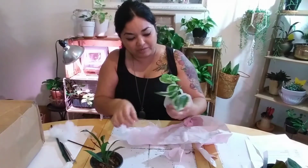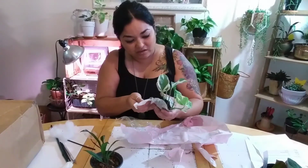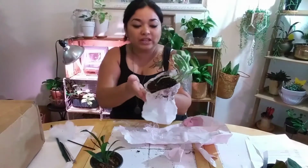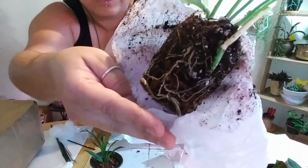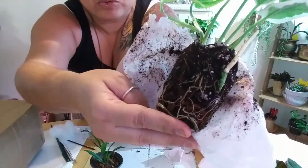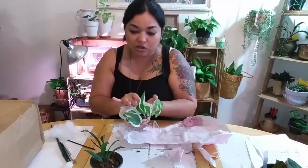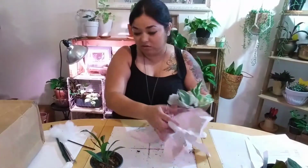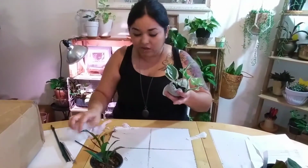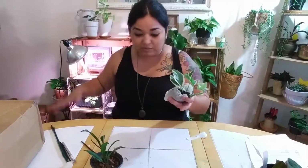I want to show you. I know that I'm a little nervous, but excited all at the same time. Oh my gosh. Look at those healthy roots. Look at that. I paid $10 for this beauty, and look at those roots. Super, super healthy roots. Oh, I am so happy. I'm so sorry, I'm just in awe. I'm so happy with this vendor. Again, this vendor's name is Indulgent Surrounding. I'm making such a mess.